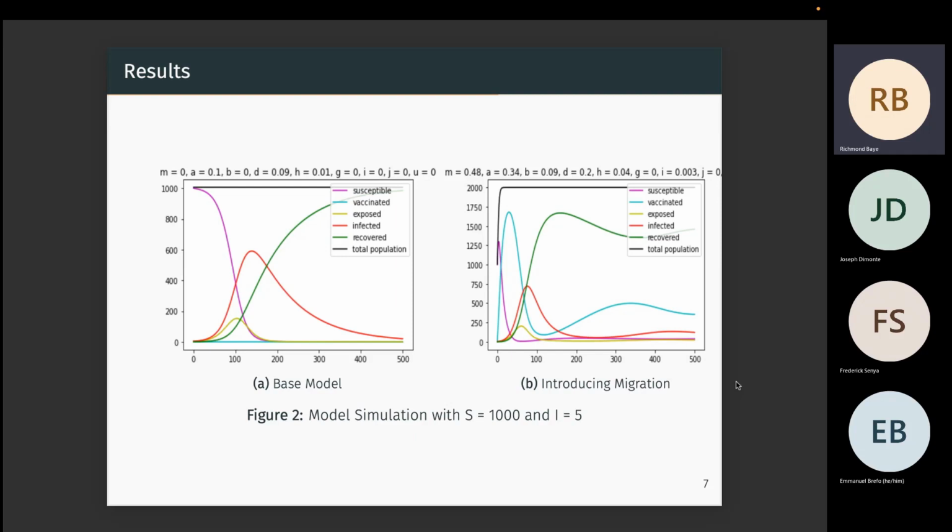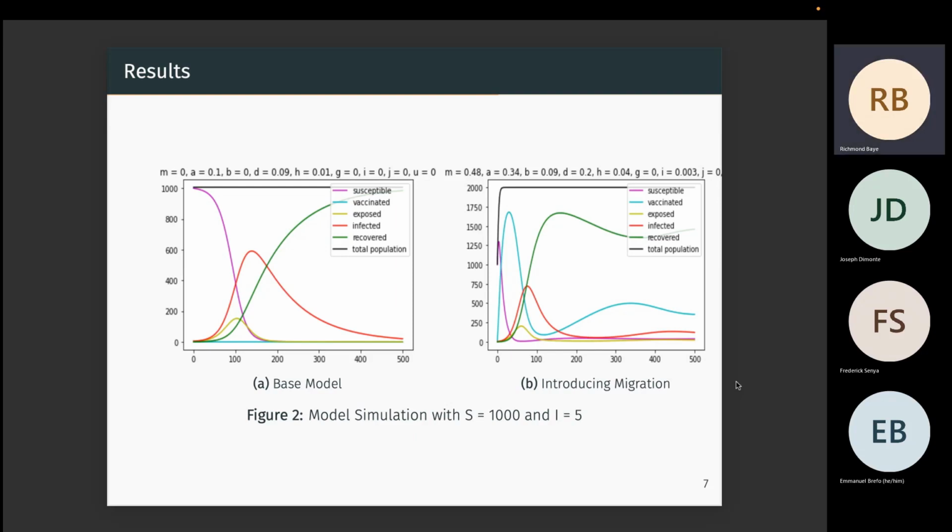If we move to panel B, when we introduce migration rate, along with the introduction of vaccination into the model, you realize that the number of infections decreases over time. But then we see a sharp increase in the vaccination rate, the number of susceptible population decreases, infection rate decreases, and then recovery rate increases over time, gets to a peak, and also slowly begins to fall, but it doesn't fall over time.